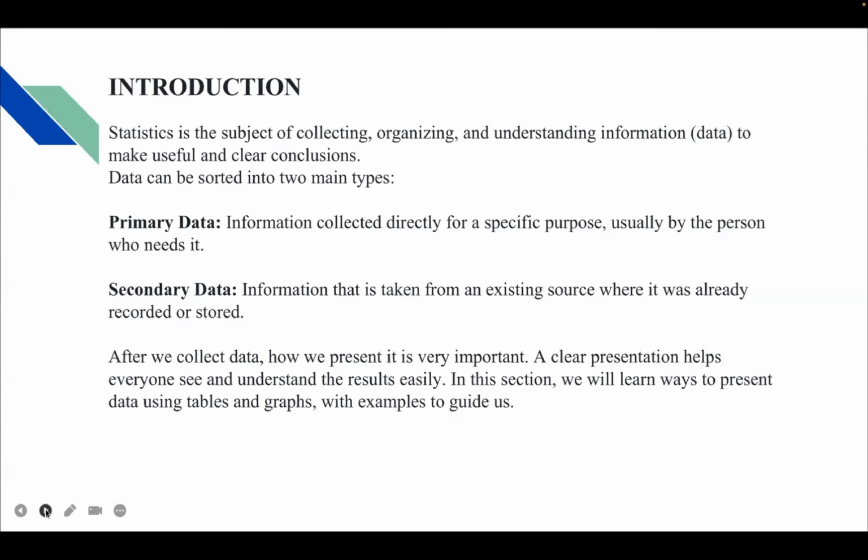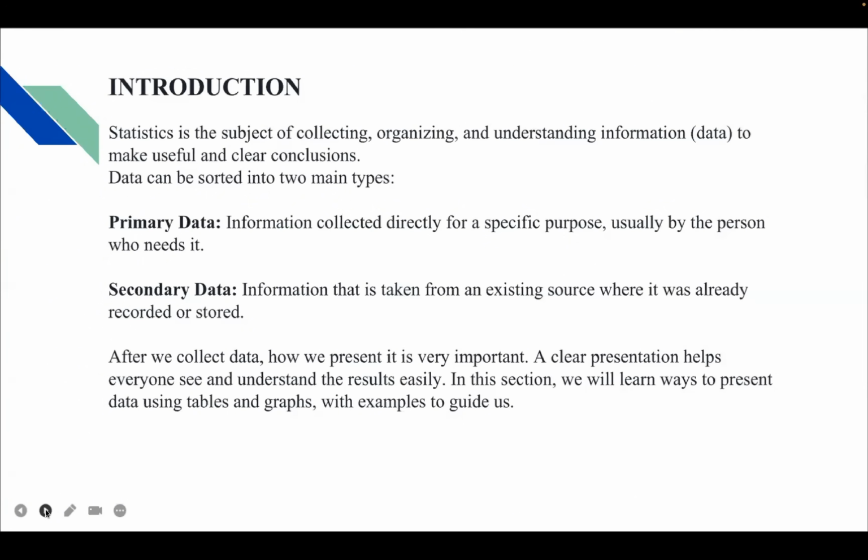After we collect data, how we present it is very important, because if you have the best data and it's not properly presented, you and I both know it won't make any sense to the observer or whoever is looking at what you are presenting. For example, what I'm doing right now is presentation of data. I prepared slides with some little designs, although minimalist in nature, but just imagine if all what I typed there was just all over the place, or muddled up. You and I both know it will be a mess.